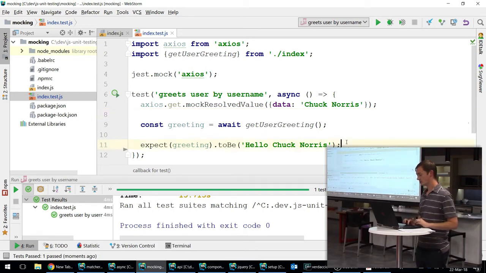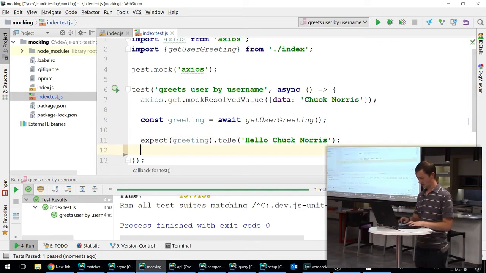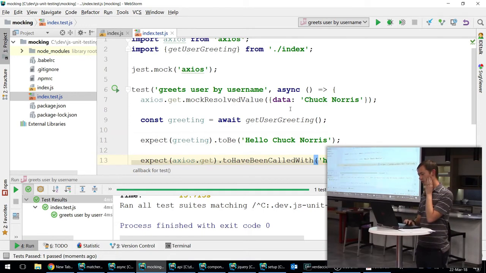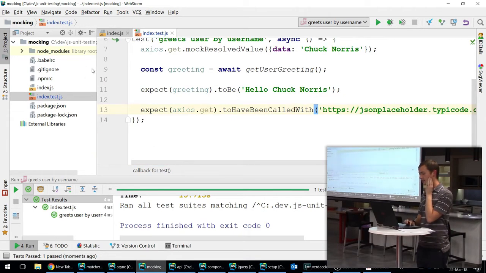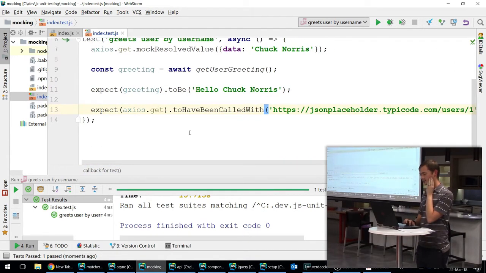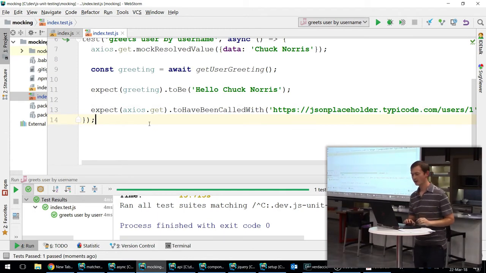And because Axios is a mock function, it gives us a couple of other things that we can do with it. There's something called spying. Now, there's another library that does spying. I don't remember. It's not Chai. It's one of the other ones. Sinon. Yes, there we go. So I don't know which one of those things Jest is actually using under the hood. Like I said, it depends on all of them. So it might be using a combination of them.